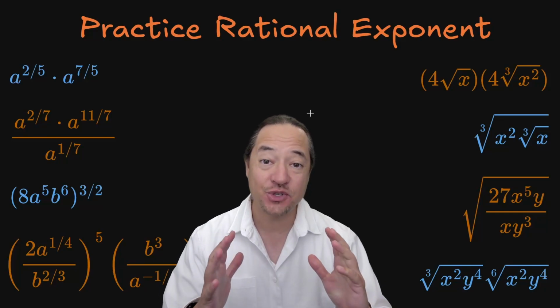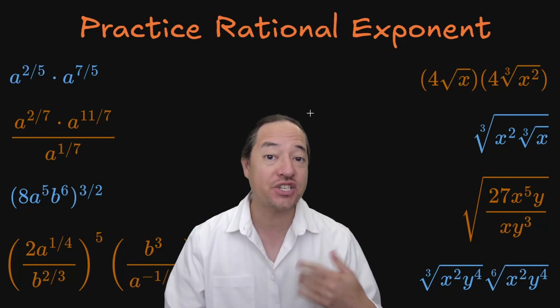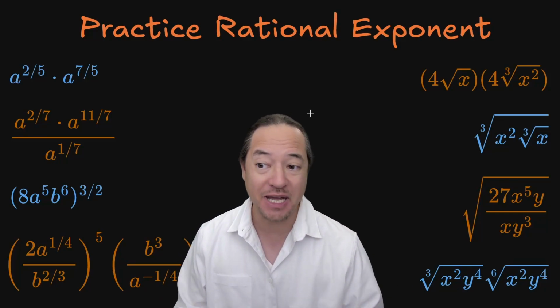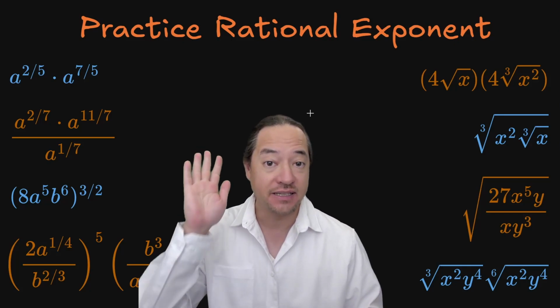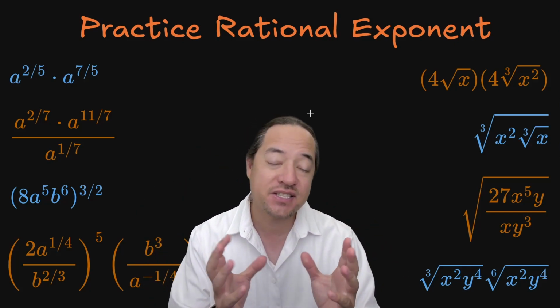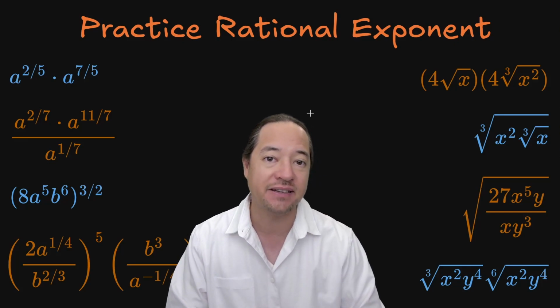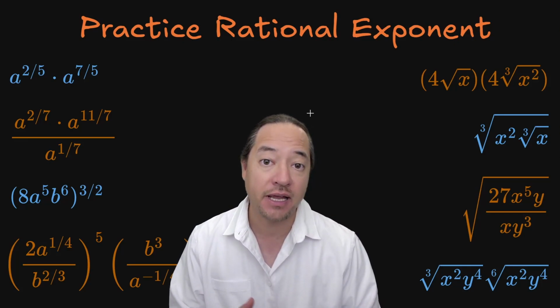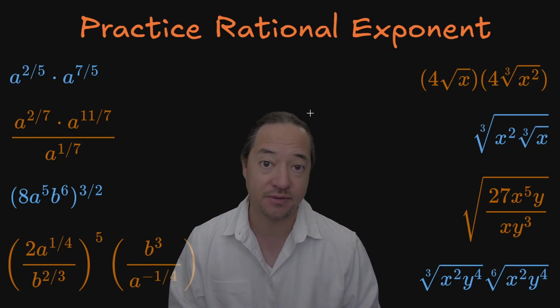Hi there, it's time to practice using all of these rational exponents we've been learning about. On the left and on the right side, there are going to be 4 expressions. Try and simplify them as much as you can. Let's pause the video here and then come back. We'll do them together.